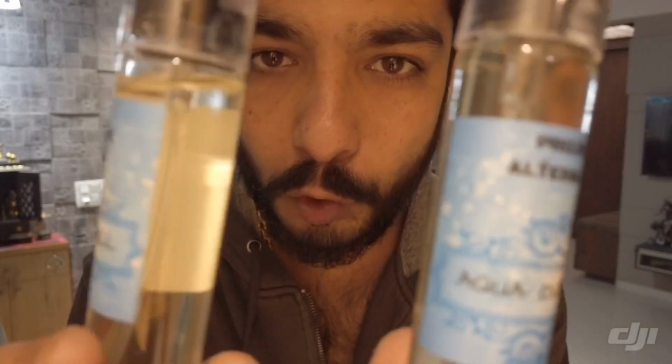Coming to the second one, this is my favorite and it's called Aqua OverKill. Now, what is it? I have been hunting to get this for almost one and a half years since I started alternatives, but I was not able to get it. So we finally did some tweaking and we got quite close to it. It's 95% similar to my San Francisco Collection's Aqua Universal Forte.